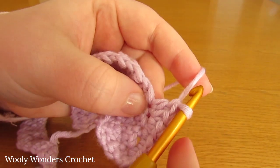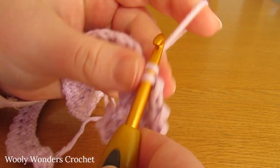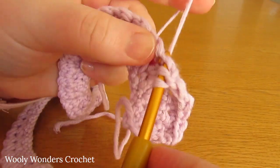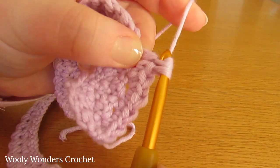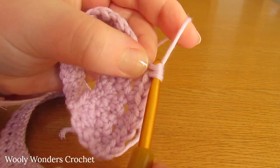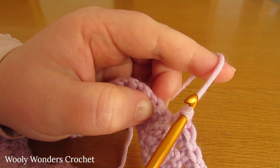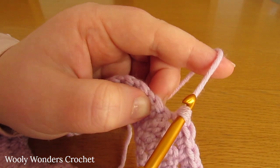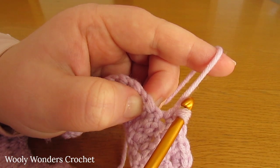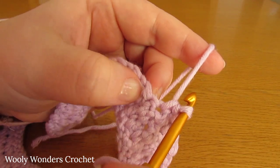So do 1 double crochet into that next stitch there, and then we're going to do 1 single crochet into the next stitch, 1 double crochet into the next one, and then 1 single crochet into the next stitch. And then into this next stitch we are going to do a double crochet, a single crochet, and then another double crochet all into that stitch. So we are going to do 3 stitches into this next stitch here.